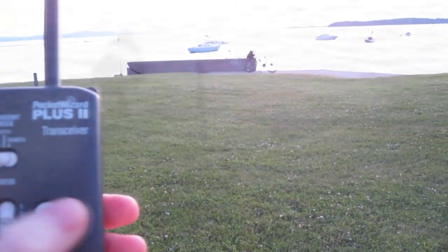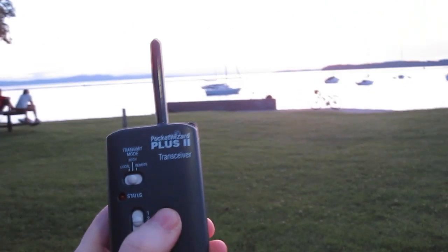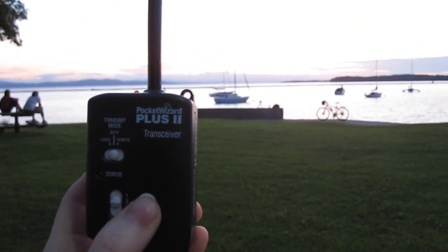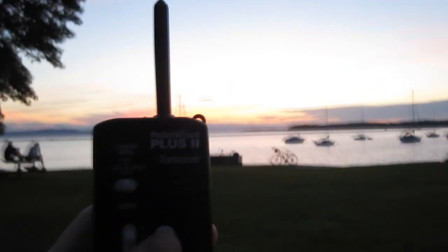Looks like the Pocket Wizard is having issues too at 100 feet. I'm going to redo the test — this time I oriented the Pocket Wizard module in the opposite direction; what I had was laying down. We're at 100 feet and having issues again. Let's play with the antenna. I had to have it straight up and down — at 100 feet it did trigger. At about 150 feet, I fired it from this distance. In terms of reliability outdoors with the 580EX unshielded, I'm only getting about 150 to 175 feet if I really play with the overall angle and orientation.